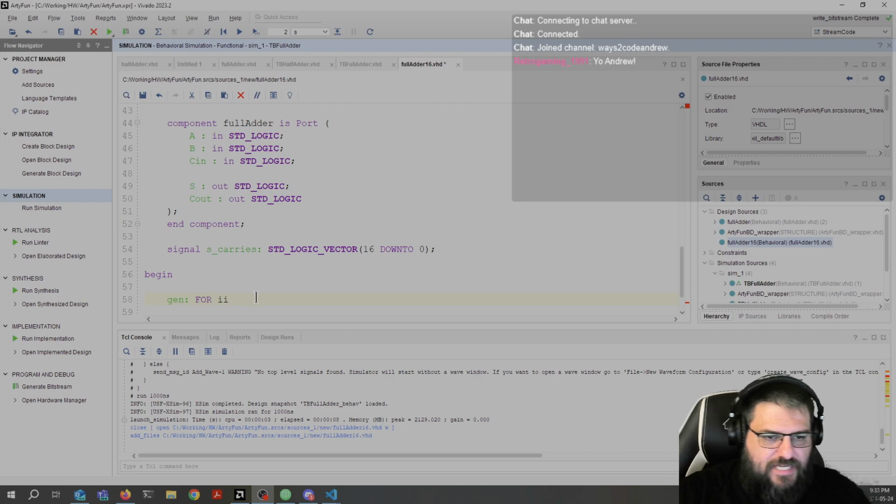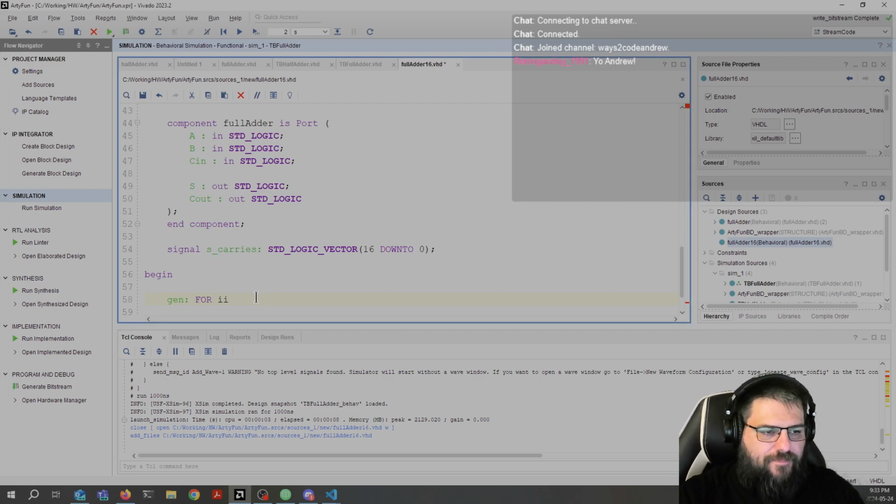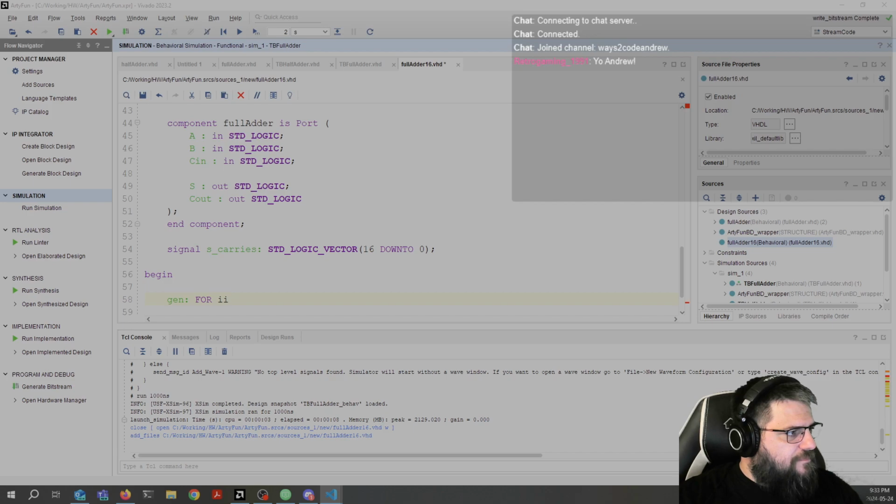Okay, so for double I, and if I remember correctly, just let me take my notes here. I can't find my example. Where is it? No, not this one. Where is it? Did I put it there?